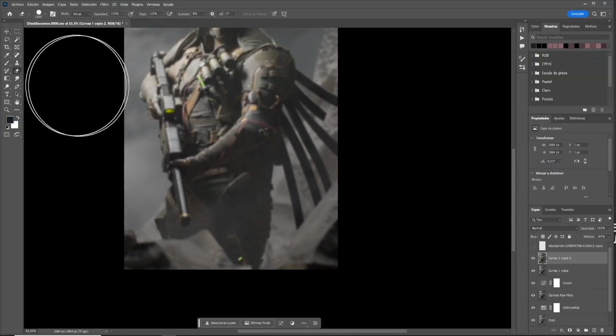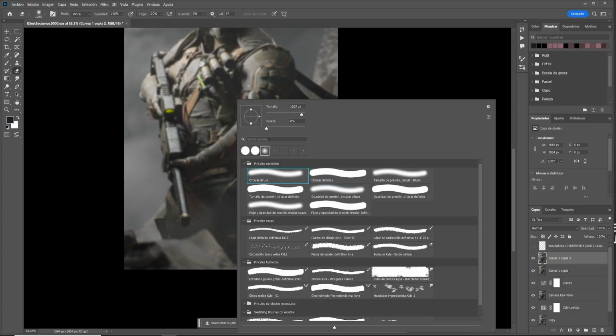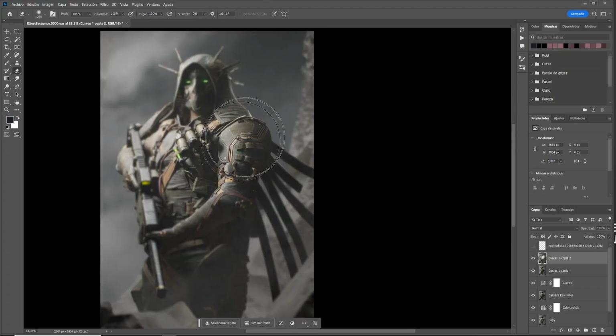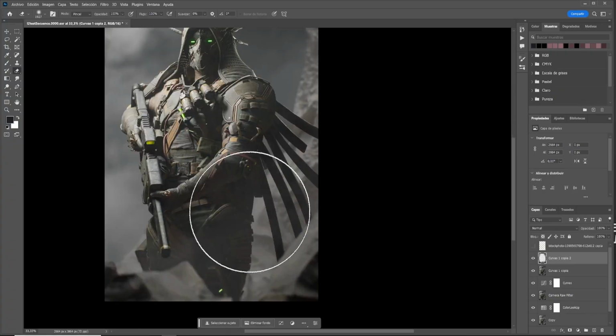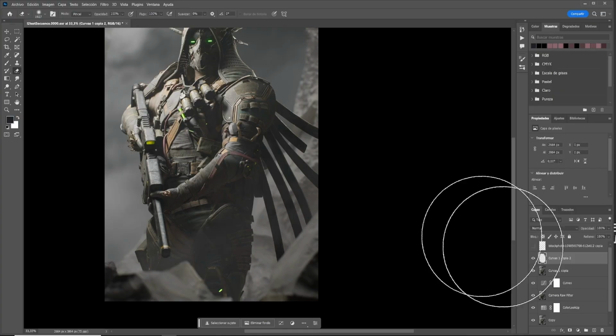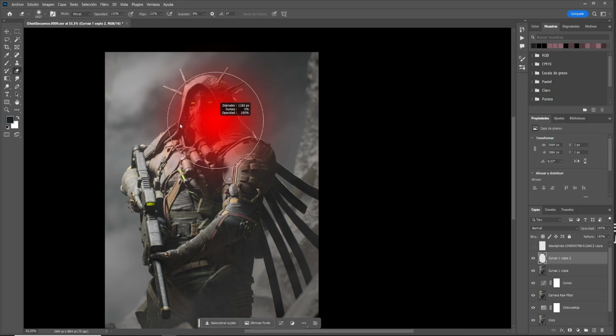Now I'm going to erase, just to put things up a little bit and not have a lot of interesting things around here. So I'm going to do something like this. Boom, boom, boom, boom. It's not that much, but it's just a part.